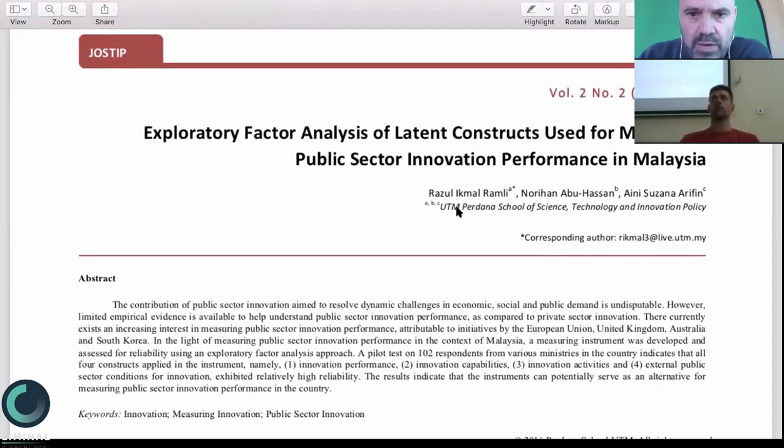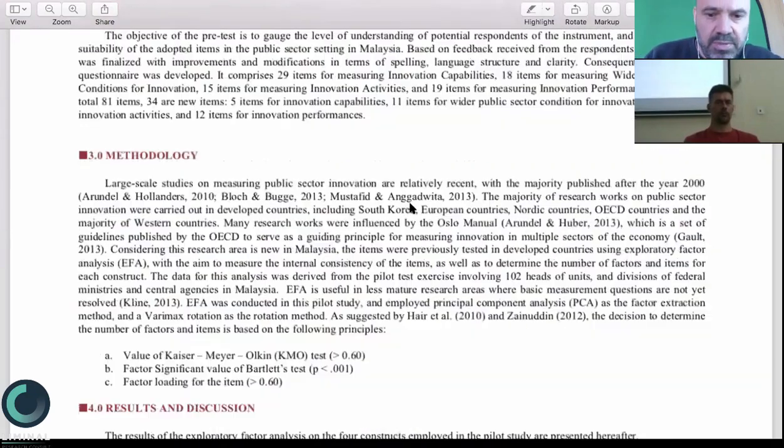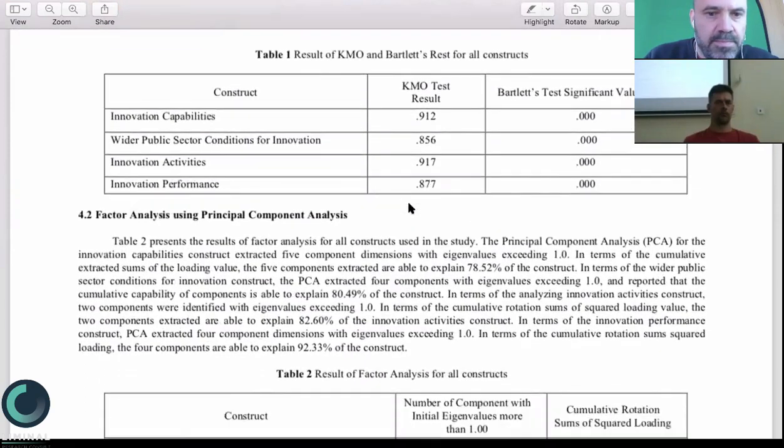Yes. Okay, so to validate a scale statistically, you do exploratory factor analysis as a first step. Confirmatory factor analysis is the second step. There's a whole process that can be followed, but the first step is usually exploratory factor analysis. In this case, they talk about the latent constructs. They want to measure public sector innovation performance. So we use exploratory factor analysis here to do the validation of public sector innovation performance. Now let us go to one specific example. Then it will make more sense.